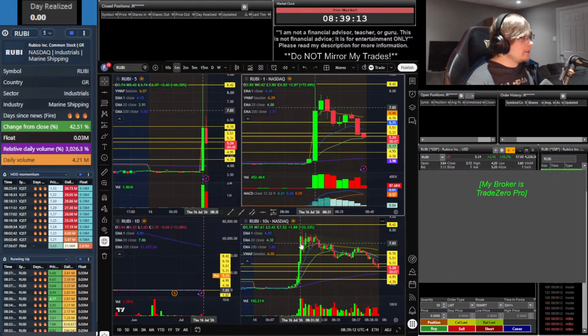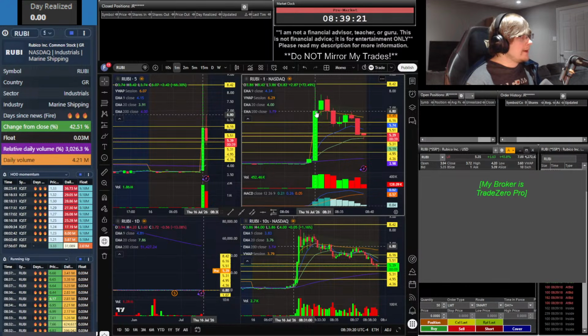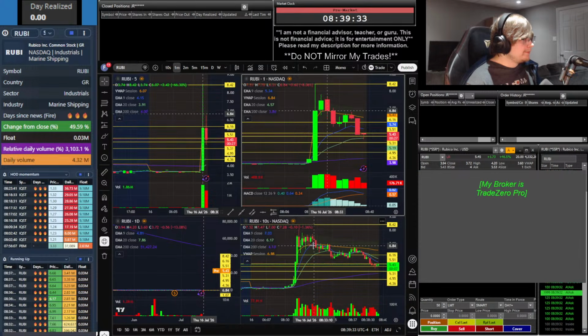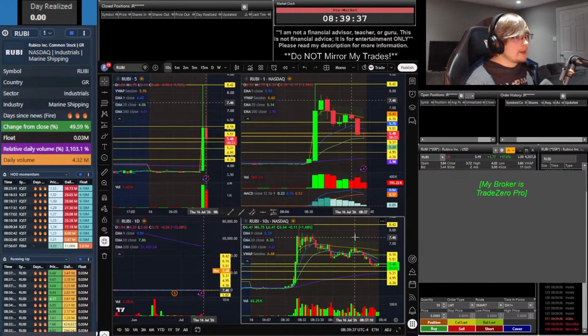Yeah, I don't think I would have traded this. When the first 1-minute green candle closes with a big topping tail like that, I probably wouldn't have bought this dip anyway, even if I was looking at it. So I think I'm just gonna keep sitting tight and waiting.